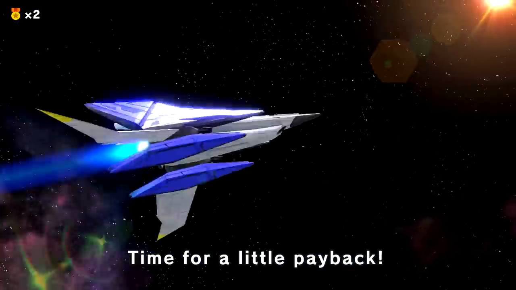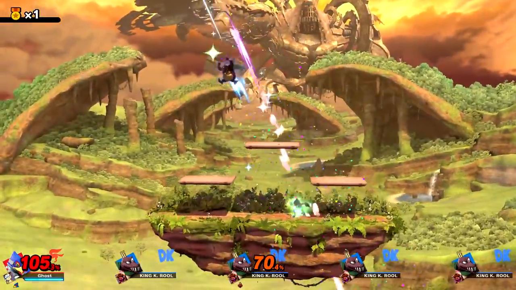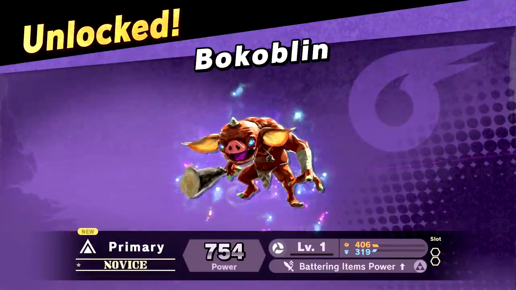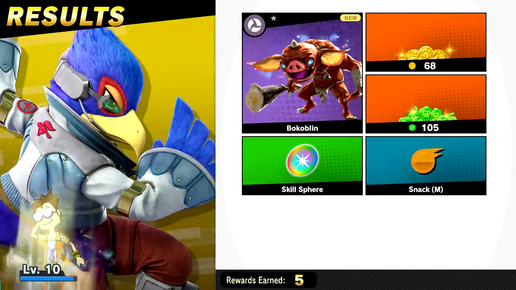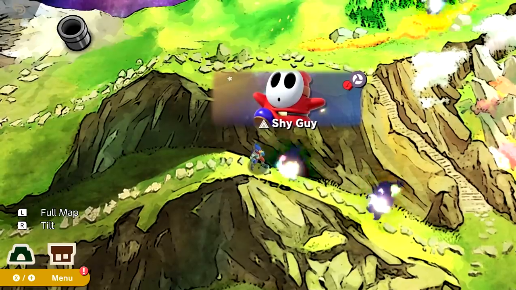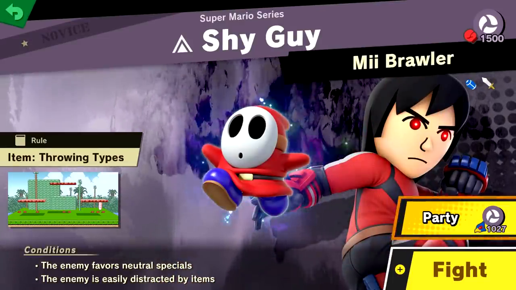Time for a little payback. I love that. The double smash combo is great. Oh, it's hot. It's hot. Hot, hot. Who's hot? Falco. Battering item power up. Nice. Alright. I don't know if we need to go this way, but we apparently have never cleared this path, so. Enemy favors neutral special Shy Guy.